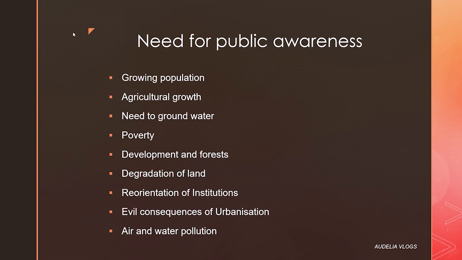Not only that, the ACs everywhere, in every house there is AC, in every room centralized AC, in malls and all. And what happens? These are all causing global warming. Agricultural growth. In environmental studies, the public should be aware because agricultural growth is essential. We are depending on rice, wheat, vegetables, fruits. These are all from agriculture.